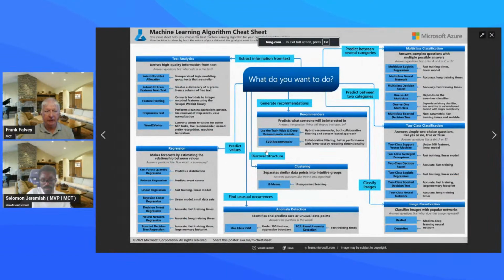So as you can see here on the screen, if you're doing a machine learning model, like I was saying, we wanted an outcome: yes, there was fraud, or no, there was not fraud. So what do you want to do? You want to predict something. So if you come over here to this one, and if you want to get an even count, you can just pick this one here. Maybe regression.